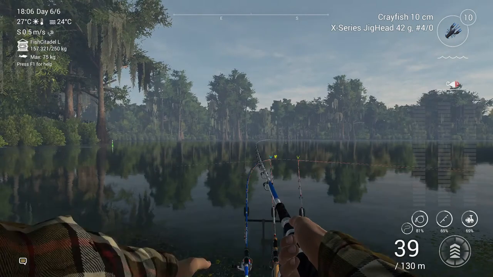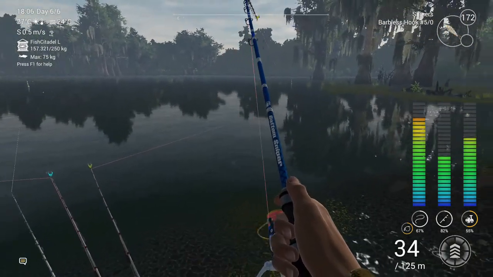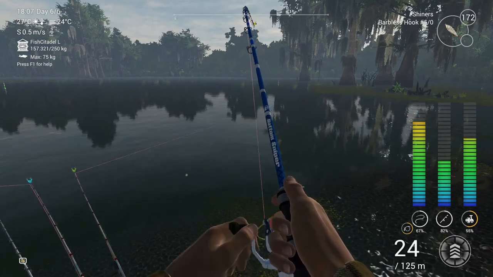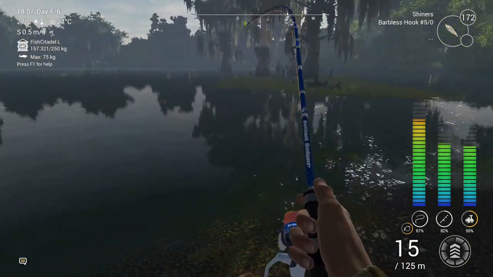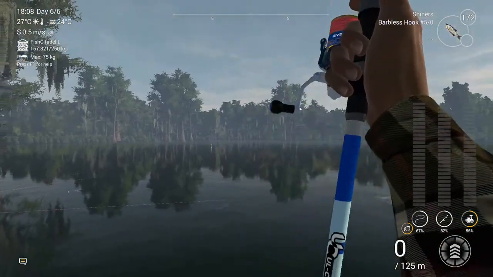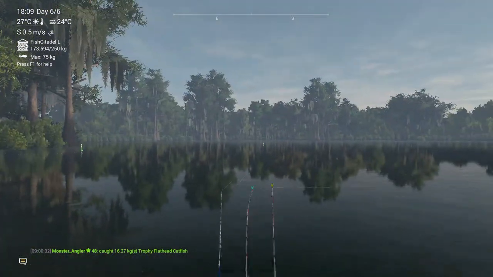There is another fish, and this one is a big one as well. Okay, my other rod is beeping now. And this is a big one. Whatever it is, not the biggest one. Maybe a small flathead. Come in. I need to get to my other fish. Come in. You stupid fish. Come in. Yeah. Flathead. Trophy flathead. Wow. Got it.